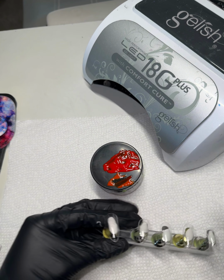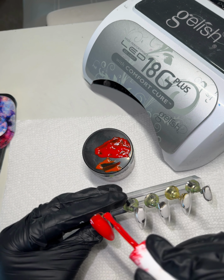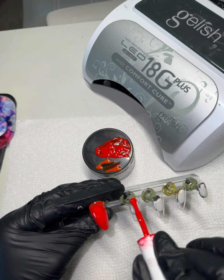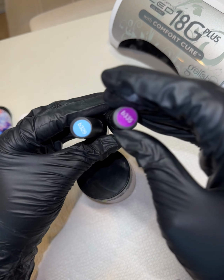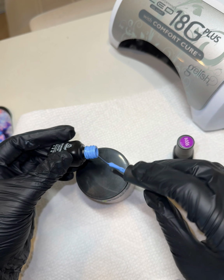You don't have to worry about using a different brush. Just wipe off your brush, kind of like what I did, and just use it. And then before you put it back in, if you don't want it to transfer, just make sure you wipe your brush off with a paper towel. But anyway, again, I think color mixing is so important because you can just make use of what you have, and there's no point of having every shade of red or every shade of orange.